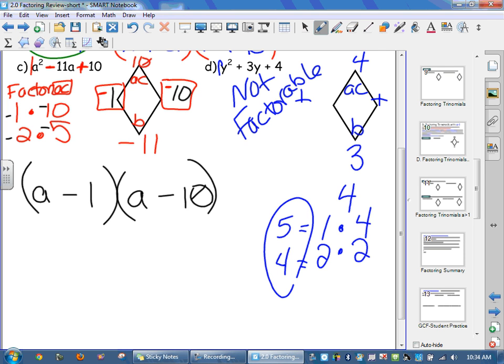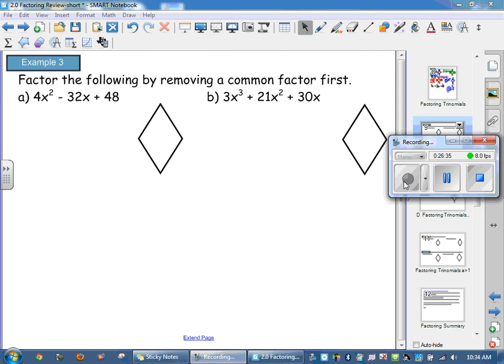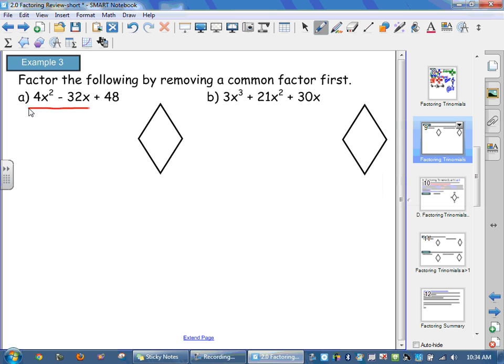Okay, the only thing that makes this more complicated is dividing by your greatest common factor. So we're going to divide out a GCF first. So what is my GCF that can come out of all of them? A 4. On the right, what can come out of all of them on B? A 3, and what else? An x. Good. You always want it to be x squared, then an x, then no variable. So if there's a variable in all of them, you're probably likely going to be dividing out one of the variables.